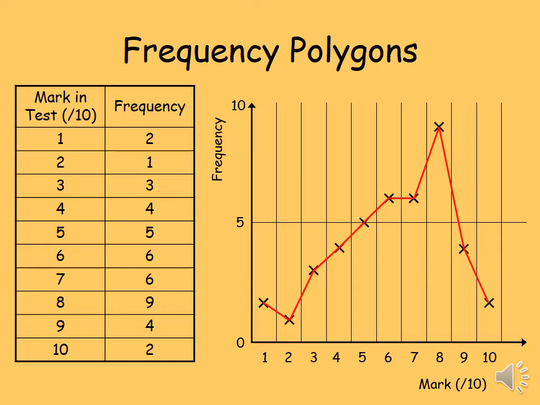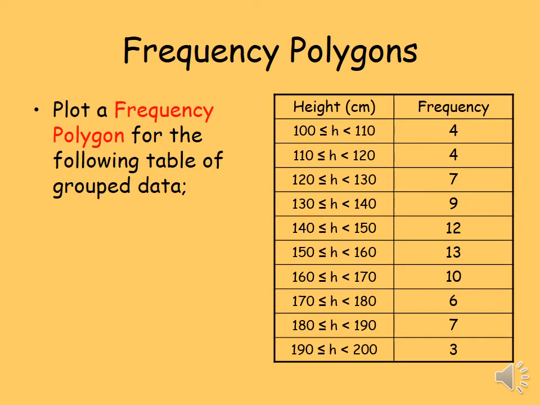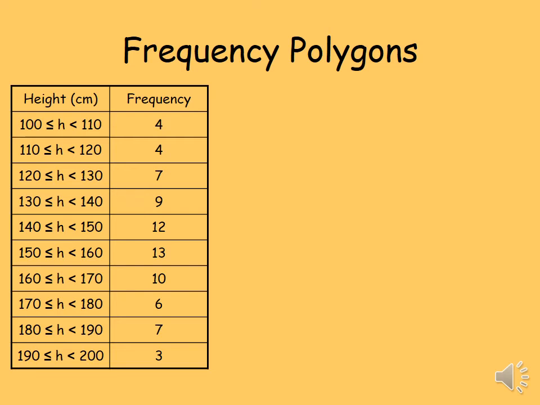Okay, it's quite a popular topic on the 11 plus. In the SATs, you're just given them and you analyze. Okay, let's have some more examples. So now we are going to do a boundaries one, or grouped data. You've got various heights from 100 centimeters to 200 centimeters, and we have the frequency on the other side. Okay, so nice and easy.